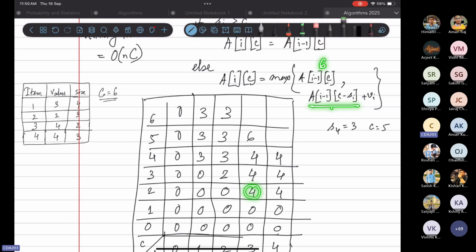This value is 4. And what is the value of the fourth item? The value of the fourth item is 4. So this is going to be the maximum of 6 and 4 plus 4. That's 8. So do you follow how we're getting this?